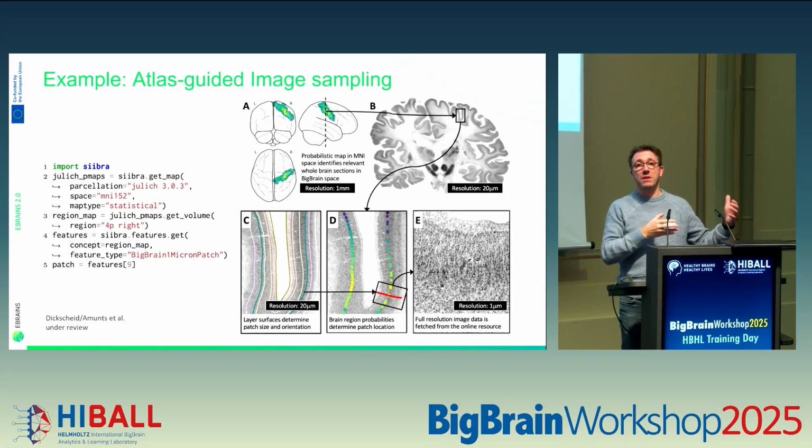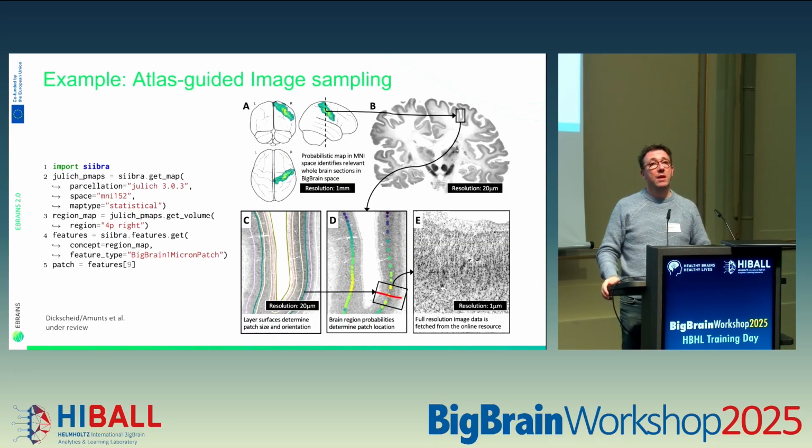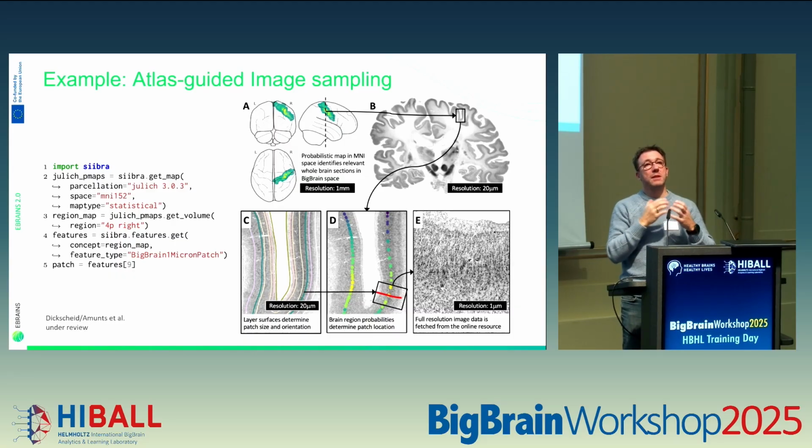The images that we have stored in the system are these whole brain sections, and they are huge. Yeah? If you want to download them, even one section is usually 20, 25 gigabytes. So that is usually not something you want to interact with if you're interested in regional information. Here you get a patch extracted from that section, but by storing this piece of code, you have a reproducible snippet that describes how you actually ended up with that.